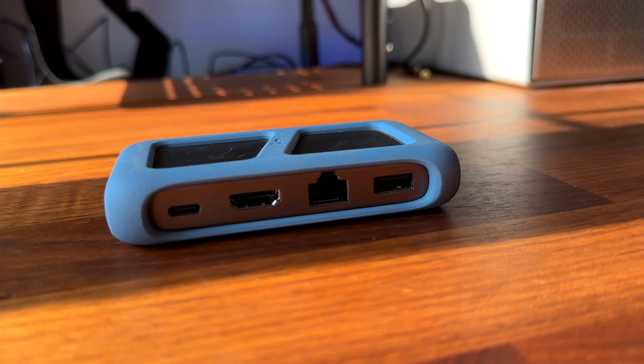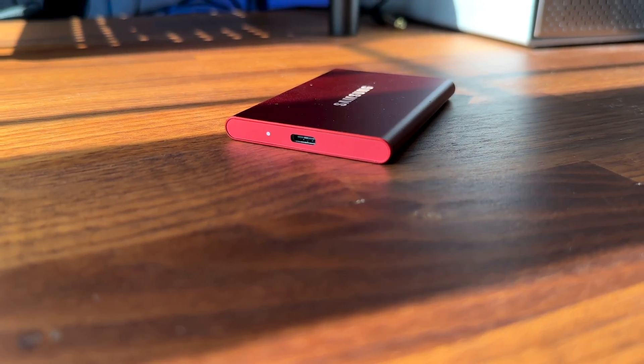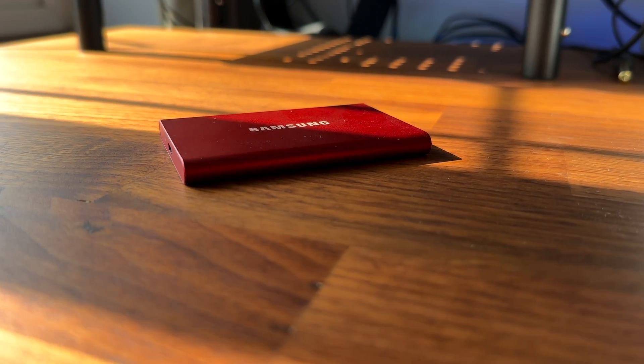Using external storage on an iPad is far more convenient these days particularly as you have a better files app as well as Thunderbolt or USB-C ports on iPads. If you're looking for a great external storage solution then I really recommend the Samsung T7 drives. These go from 512 gigabytes all the way up to 4 terabytes and come with a short USB-C or USB-A cable allowing you to connect them to many different devices. The best thing about these drives is they are really quick — if you want to edit videos in DaVinci Resolve straight off one of these you absolutely can.